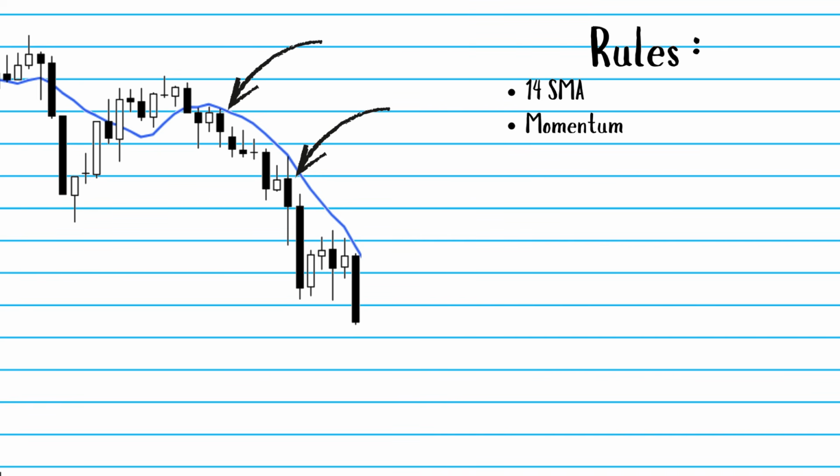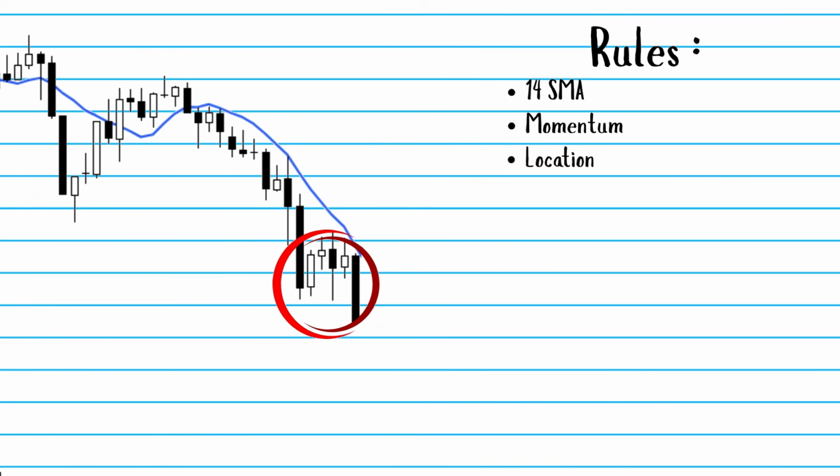In this example, the 14-period simple moving average is clearly pointing downward, indicating a strong downtrend. At the same time, the market has already been printing bearish rejection candles and bearish engulfing patterns, showing continued selling pressure. The third rule is location. The entire 5-candle pattern should form below the 14-period simple moving average. It can touch the moving average, but it should not form above it. This tells us that bearish momentum is still intact.